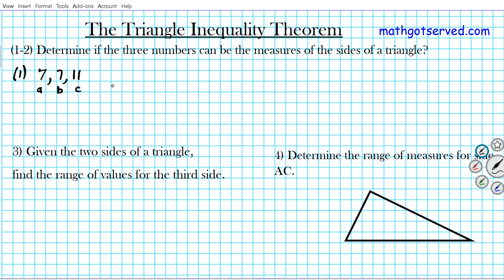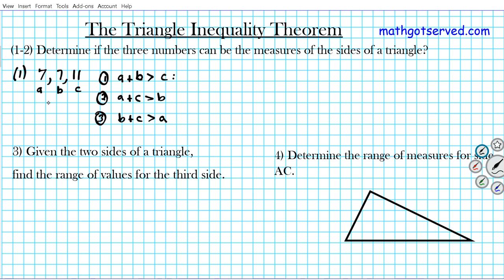So what are the tests that I'm talking about? The first one is A plus B has to be greater than C. The second test is that A plus C has to be greater than B. And then the third test is that B plus C has to be greater than A. All right, I just paired all the sides together, and the sum of any 2 sides has to be bigger than the third side. Okay, so let's go ahead and test it out.